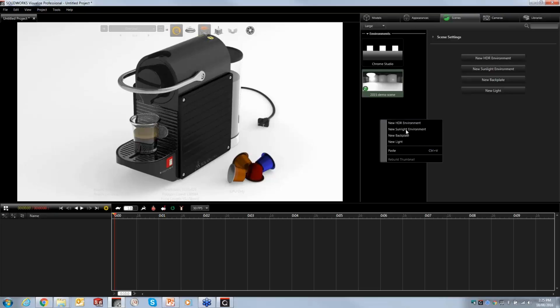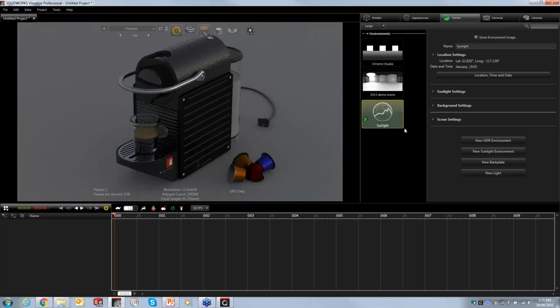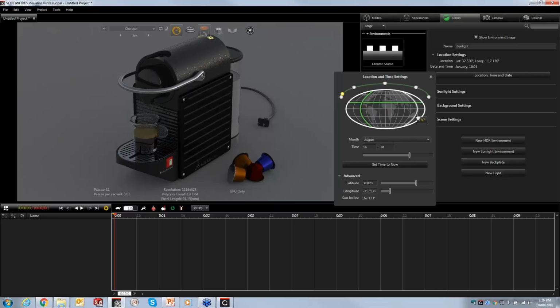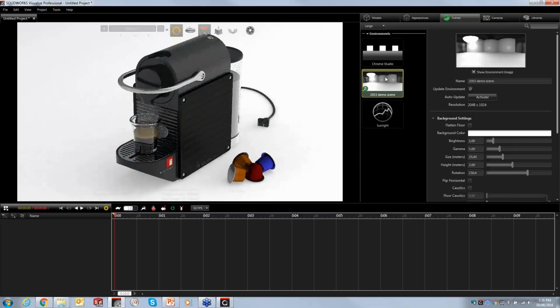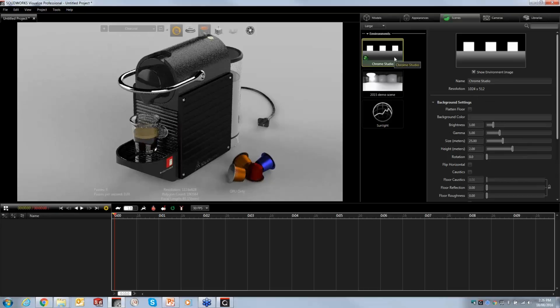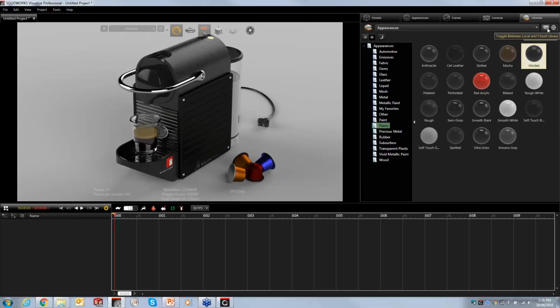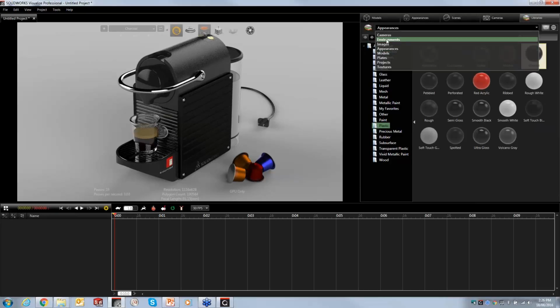We can also create a sunlight environment. It lets me choose the place and time of day. We can actually create quite a cool environmental changes. This one here was the HDR environment that came from SOLIDWORKS because we chose to include it. It comes with it. As you can see, we can manipulate and change its brightness and settings directly inside of SOLIDWORKS Visualize. Or we can change to alternate studios such as this Chrome Studio. Or again, we're going to utilize our libraries, either cloud or local, for environments.